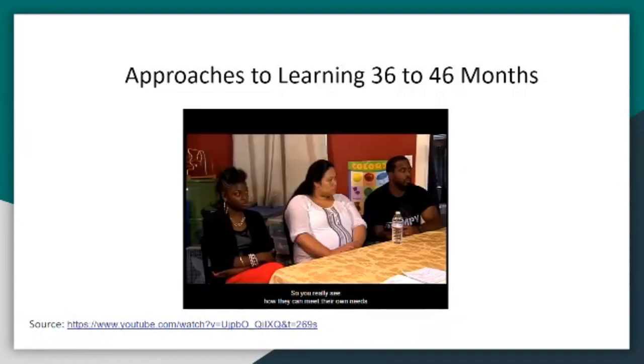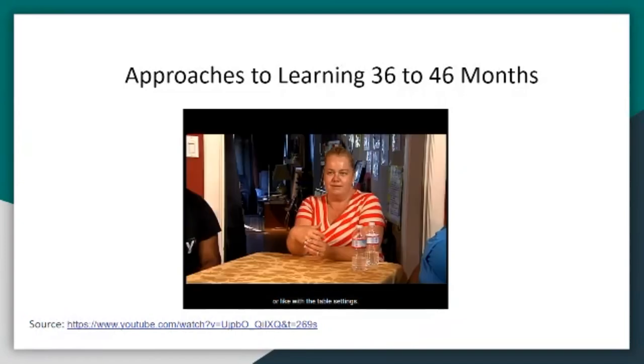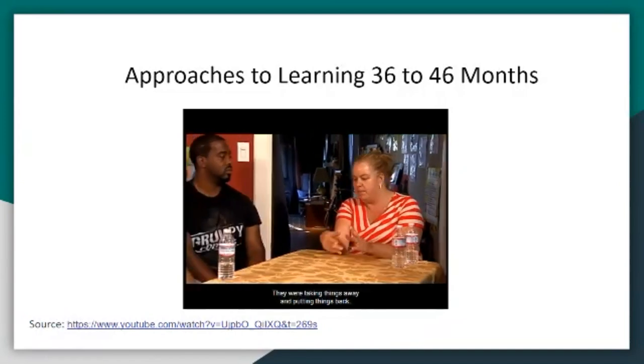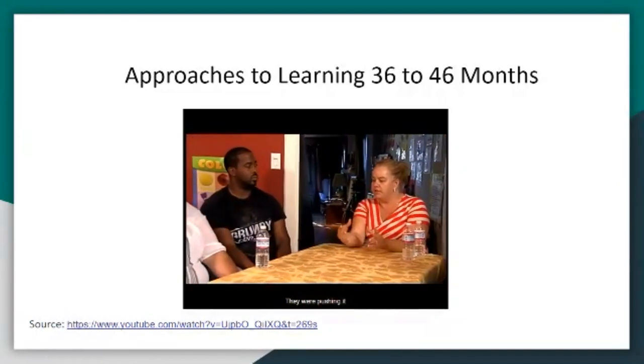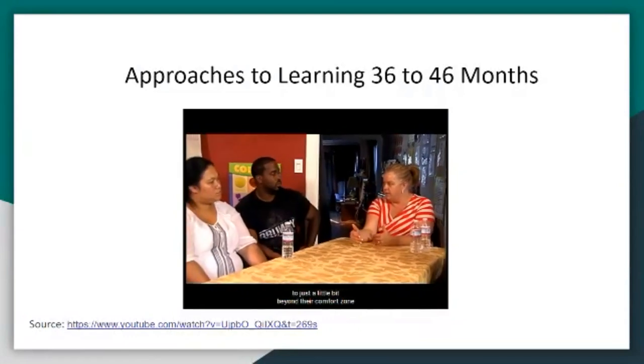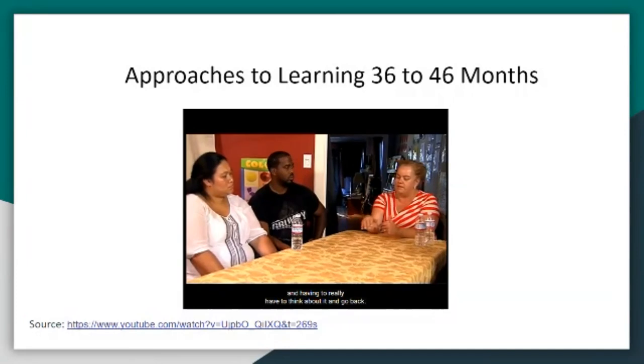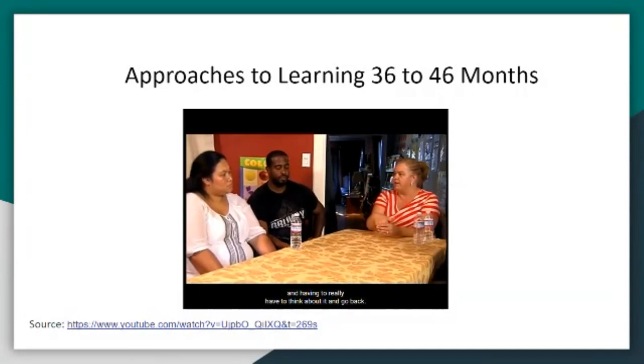So you really see how they can meet their own needs. With the table settings, they were taking things away and putting things back. They were pushing it just a little bit beyond their comfort zone, having to really think about it and go back.